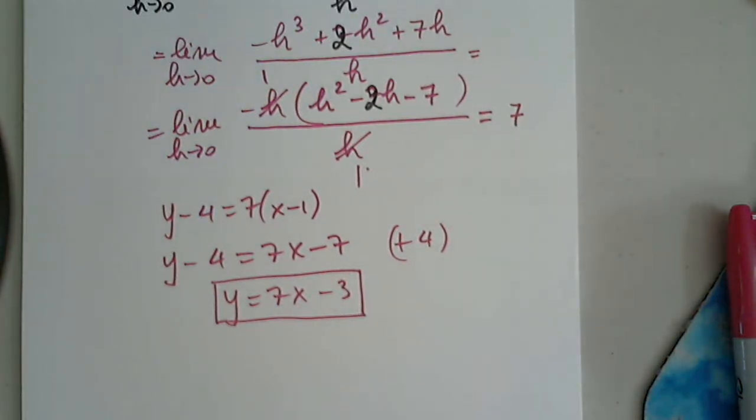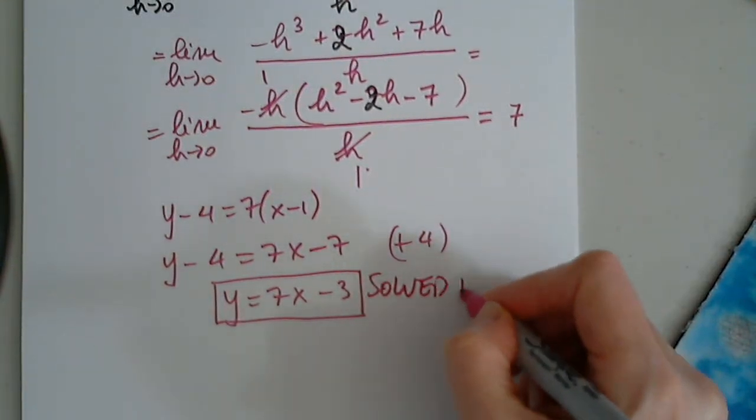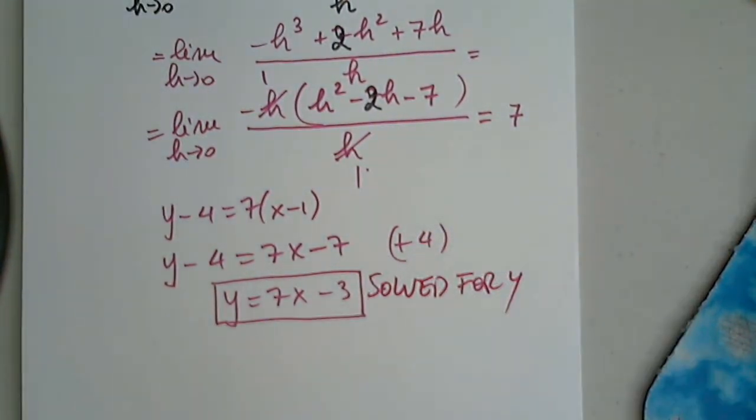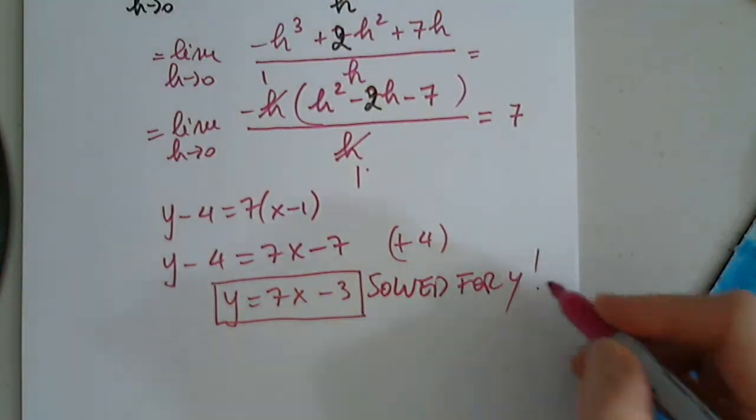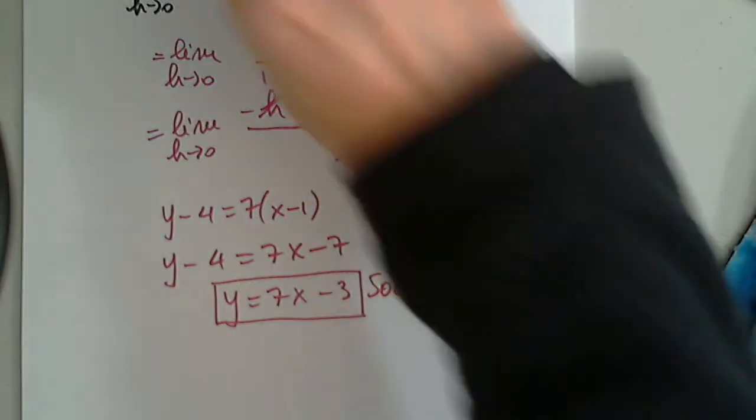Any other questions? Anyone? Do you have a preference on what type of form you write the equation in? Like, do you prefer slope-intercept or point-slope? It has to be in slope-intercept form. Okay, got it. It has to be solved for y. Yes. Very good question. Thank you. Anything else? Other questions?